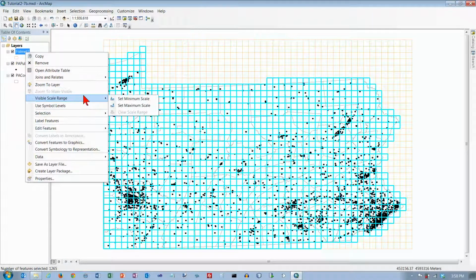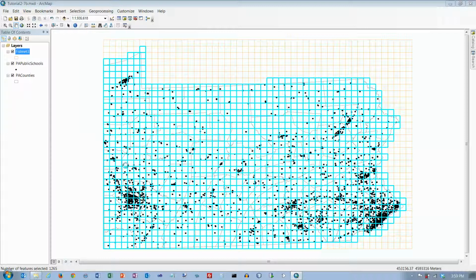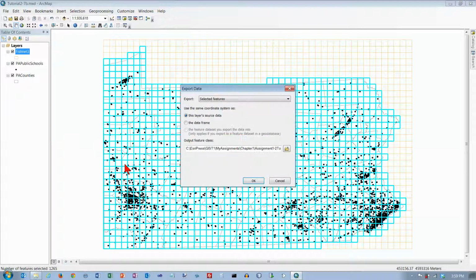And where is export? Go to Data, Export Data, and I want the selected features, which would be the blue squares here.